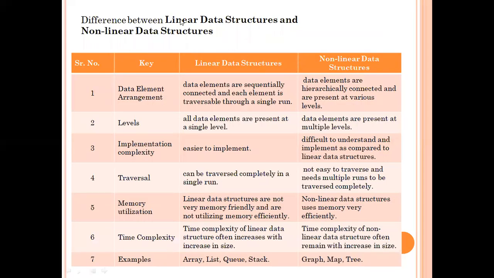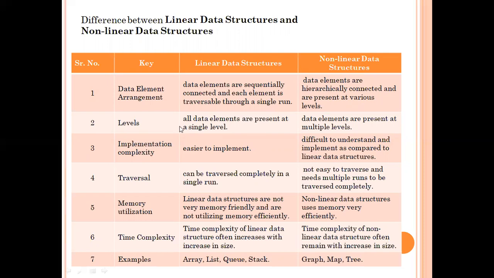Next point is the difference between the linear data structure and non-linear data structure. See the difference. First point is the data elements arrangement. Linear data structure elements are sequentially connected and each element is traversable through a single run. But non-linear data structure elements are hierarchically connected and are present at different levels.